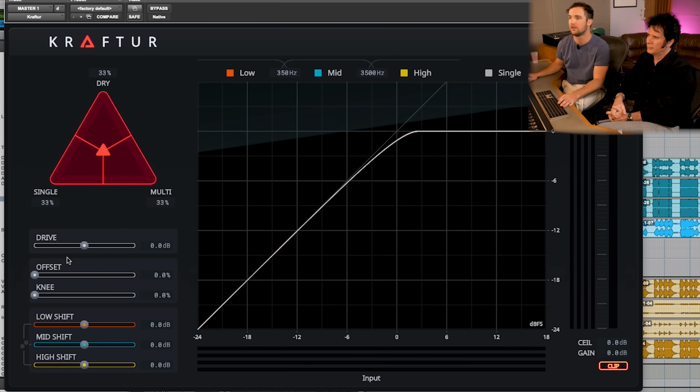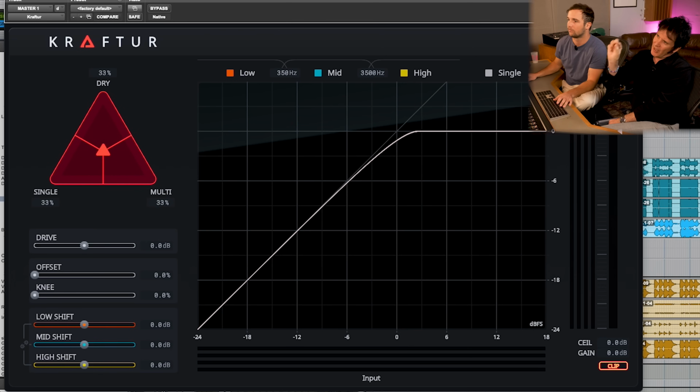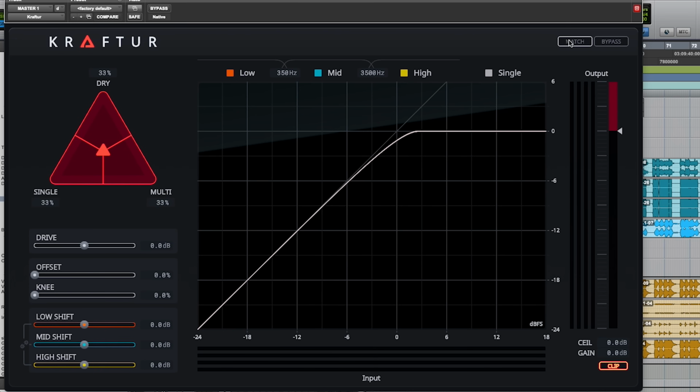So where should we start, Warren? We should just turn the drive up and see what it sounds like? Turn the drive up, yeah, absolutely. And then start shifting in a multi situation and showing what the low shift, mid and high shift do. What I found interesting about it was to do what I usually do, which is go a little bit more aggressively, then dial it back. Yeah. Sure. Shall I turn match on just to get our volumes even for the moment?